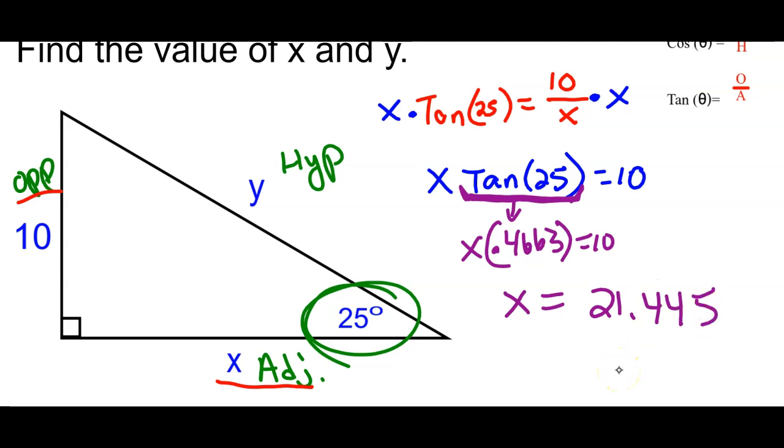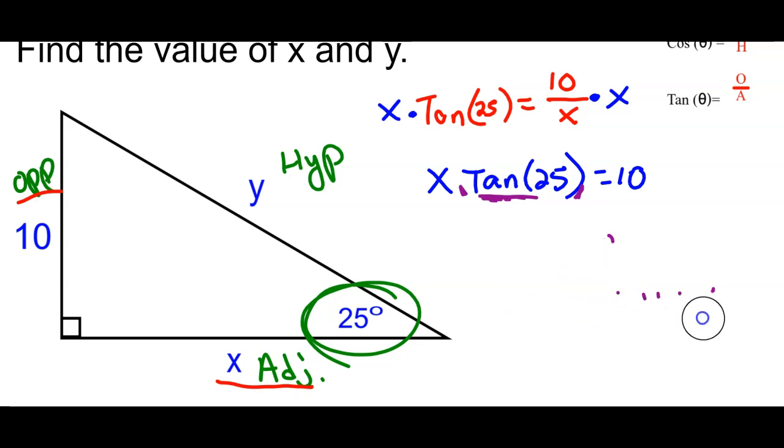Now, when I'm teaching this, I have my students use the trig charts for probably the first couple of days that I go over in class to students seeing it for the first time. However, then I switch over and we start showing how to do it on the calculator. So let's see how this would be done on the calculator. Well, let's back up a few steps and look at it right here.